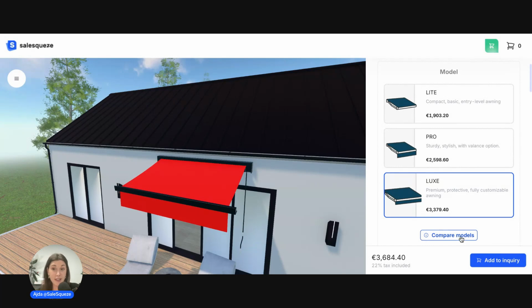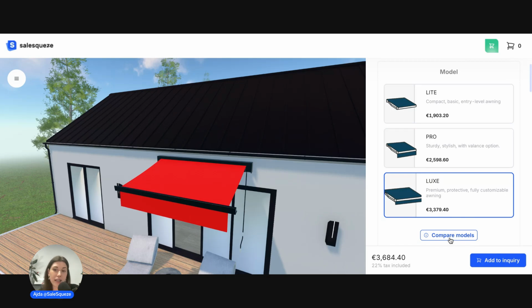One important thing is also this compare the models. When your customers are buying an Awning, they are maybe buying it for the first time. This is really not a product that you buy 1,000 times in your lifetime. So it's super important that your customers understand what they actually want.